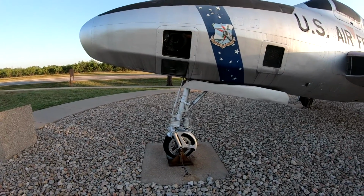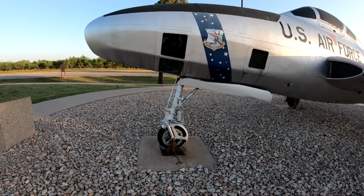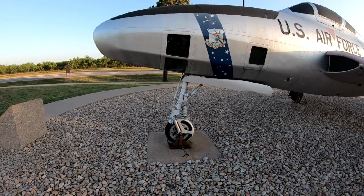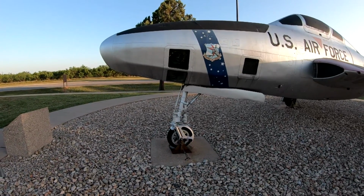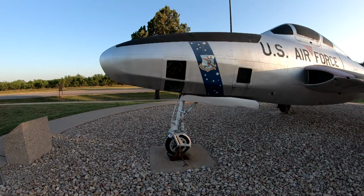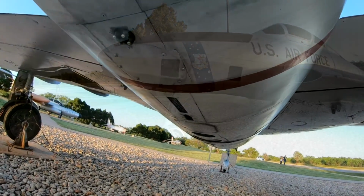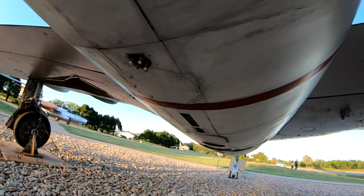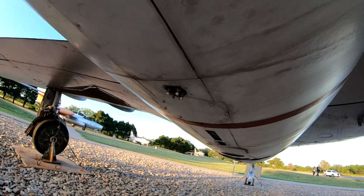YF-84J. Two F-84Fs were converted into YF-84J prototypes with enlarged nose intakes and a deepened fuselage for the General Electric J-73 engine. The YF-84J reached Mach 1.09 in level flight on 7 April 1954. The project was cancelled due to the excessive cost of converting existing F-84Fs.